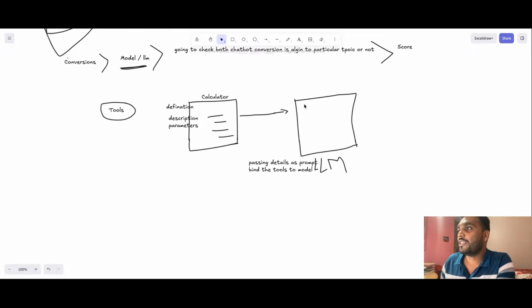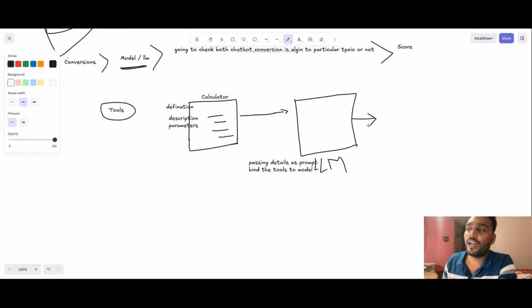So when we pass the result, what happens in the next step? The LLM wants to use a tool. Say there is some requirement, some question where it wants to access new data. It wants to use a tool. What will it provide? It will provide the function name, calculator, and the parameters, all the parameters required by the function, right?